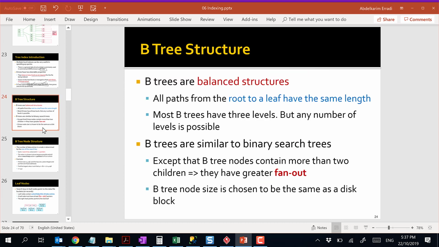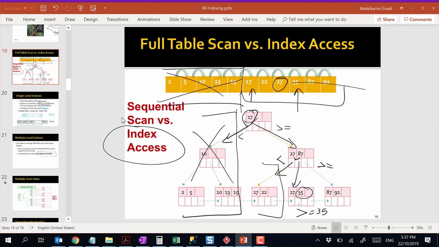Okay, so now let us dive a little bit deeper. First, the B stands for balanced. Balanced trees means that if we look at any leaf page in the tree, the distance between any leaf page and the root is constant, the same, equal. So basically, the depth of the tree is the same for all the leaves. That's one property that the tree preserves.